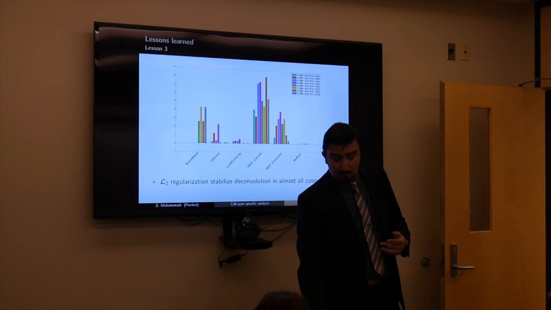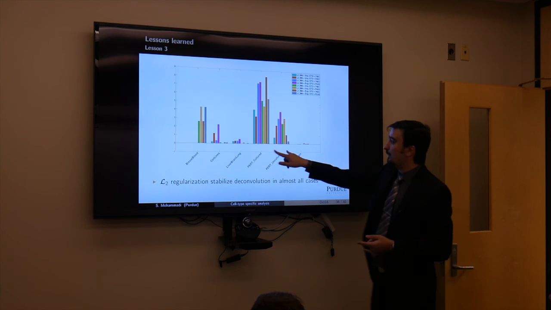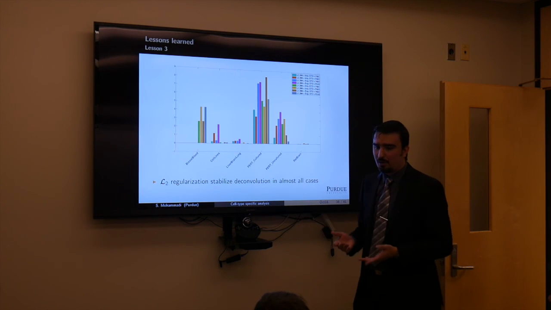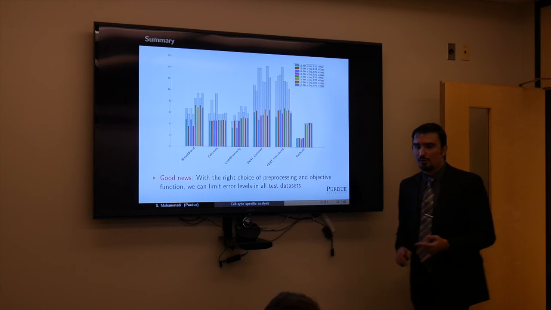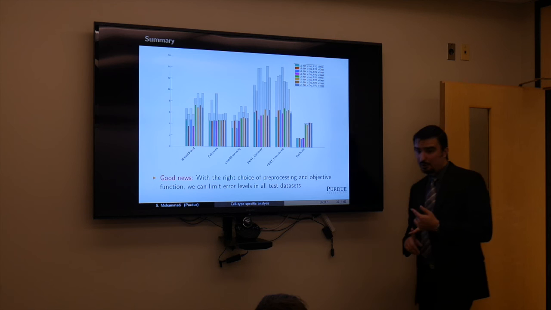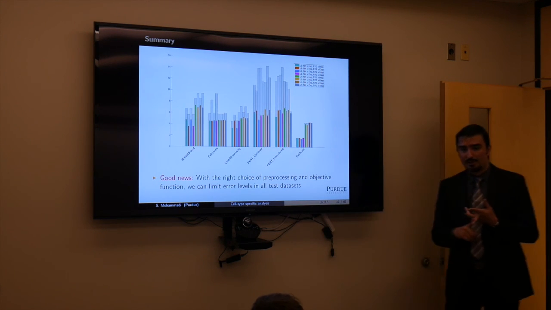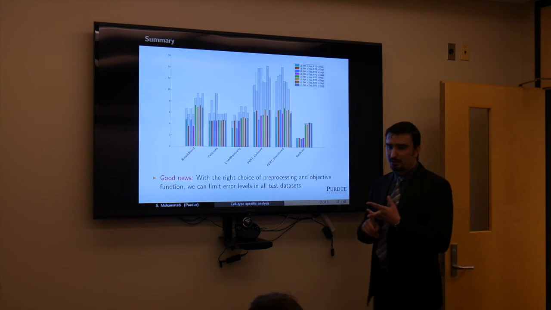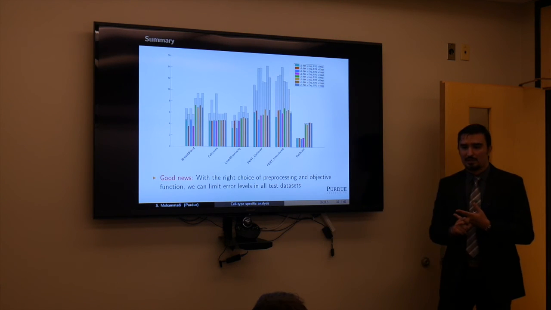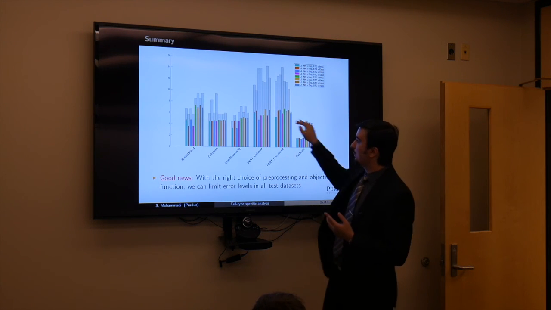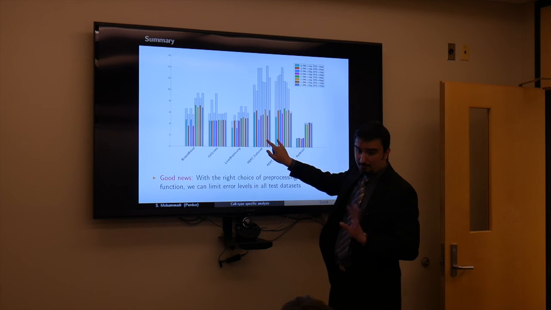Finally, we observed that L2 regularization almost always enhances our results, especially in those two cases where references come from different places. To conclude, what we observe is that if you use the right combination of regularizer, which is L2, and you use L2 norm for loss, and you do pre-processing for finding genes that are actually cell type specific and have low variation, you get consistently good results across different data sets, regardless of the fact that the reference is coming from different places.